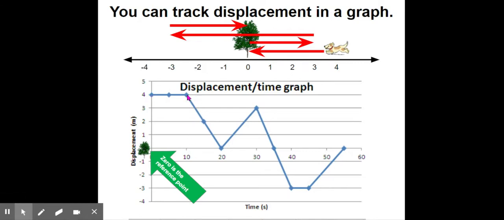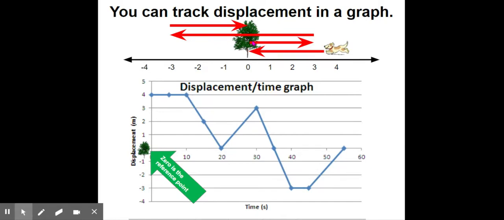From 0 to 10 seconds, he was 4 meters away from the tree in the positive direction. And then he starts running toward the tree. Toward the tree means toward the zero point. And it takes him 10 seconds to get to the tree, because see, now he's where the tree is. His space displacement is here. I shouldn't have called that time displacement. The time that he spends doing this is 10 seconds here. So at 20 seconds, time equals 20, he's at the tree. And you can tell that because he's at this zero. Then after that, he went there.